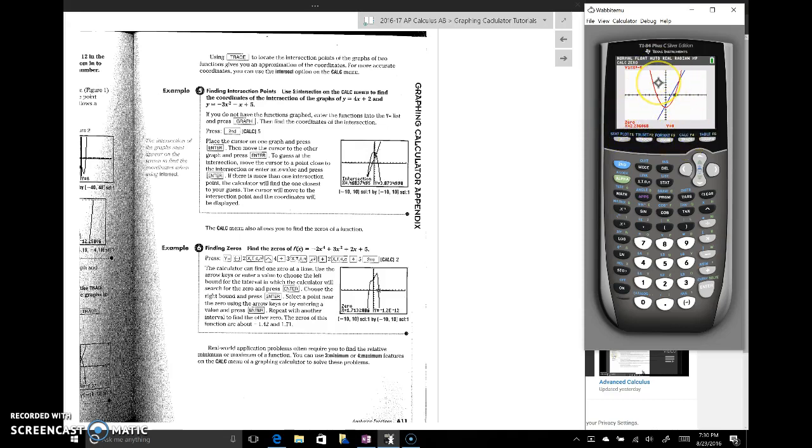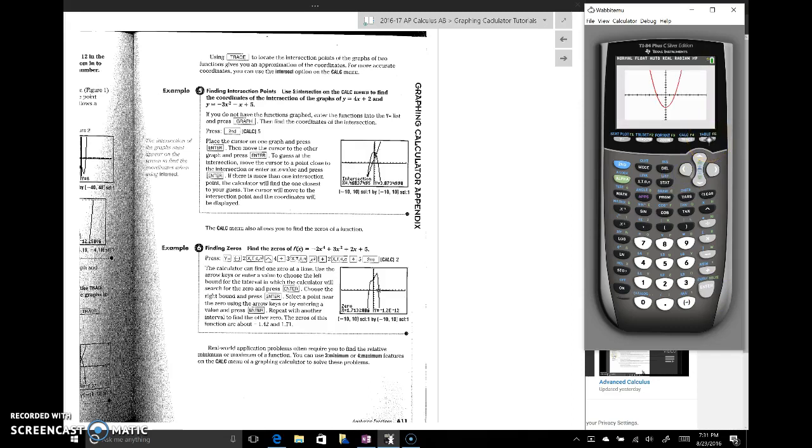Remember, all answers from the graph are going to be approximated answers. So the answer is approximately 2.236068. And that's about as much precision as our calculator can give us. All right, let's go back to the graph and let's turn off the line so we can just see the parabola.